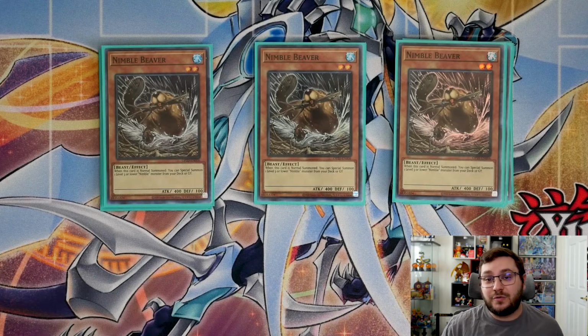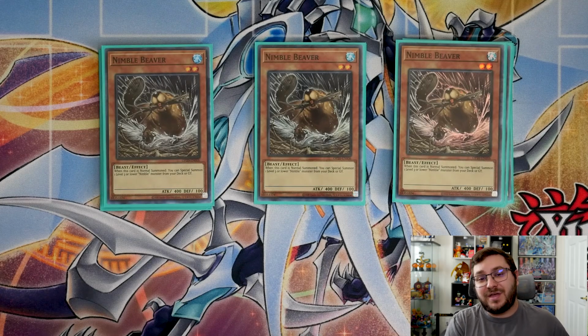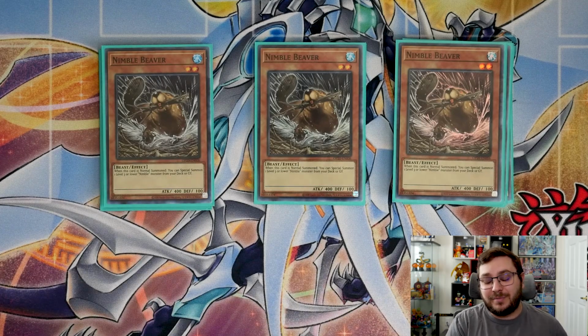So what you can do if you discard a Nimble Angler, you're able to not only get full Purrely combo, but then you can also get full Spright combo as well, because now you're able to put 2 level 2s on board, and that's all you need for that. Onto the actual Spright monsters.